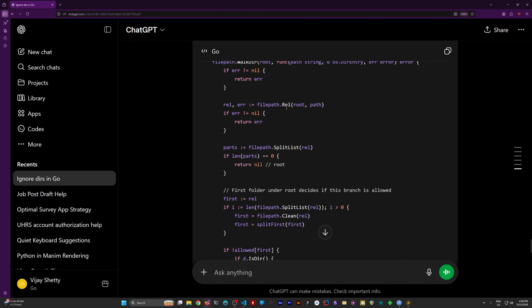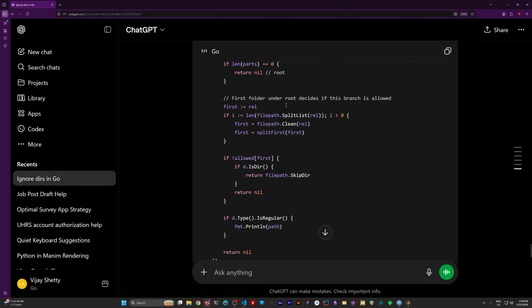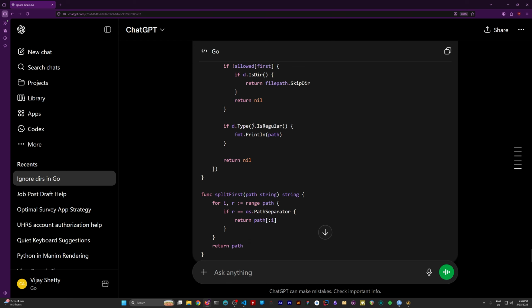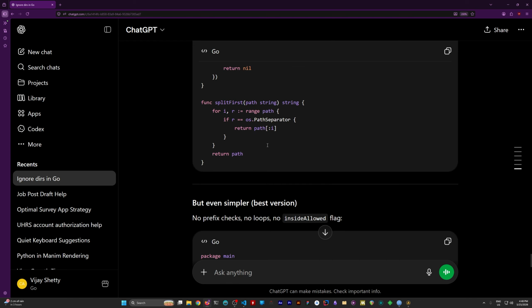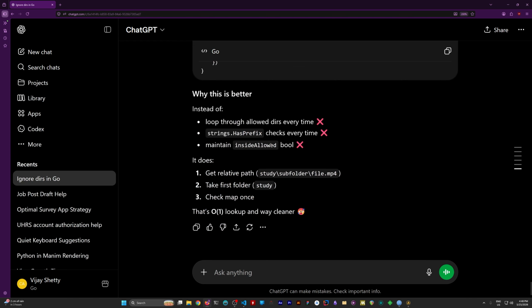Okay, we got rel path. Path split list. First folder under root decides if this branch is allowed. Dude, this is getting ridiculously complicated. So I'm going to save this and go through it line by line.